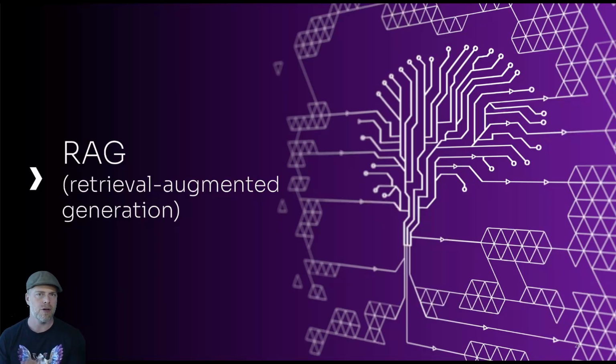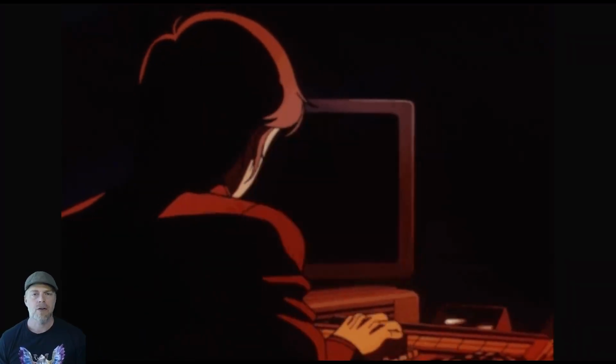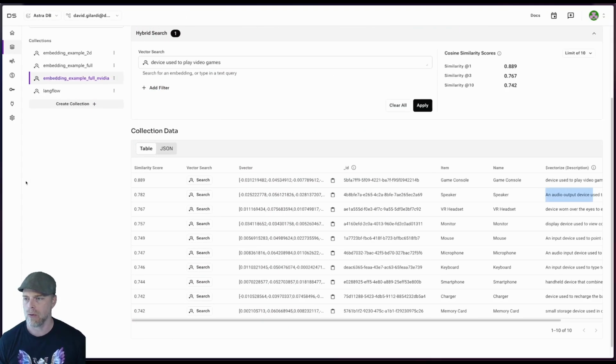You're augmenting the generation. Because if you remember our example before, when I asked ChatGPT, when did I start coding? It didn't know anything about me. So our goal here is to give ChatGPT or whatever LLM the information it needs in its context in real time so it can give me a better answer. Okay, all right, so with that, let's go ahead and get coding.